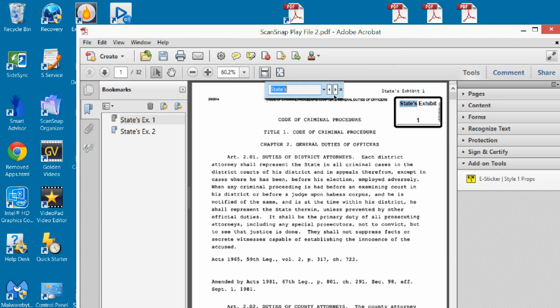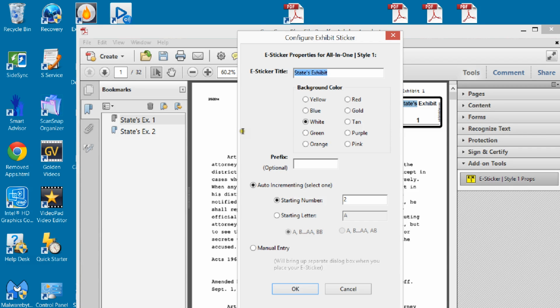I can even have it be P1 or S1 or whatever. I have that option under the add-on tools by putting like a prefix. I could do S dash or S space dash space, and it will put the number after the S dash. So you have options there.